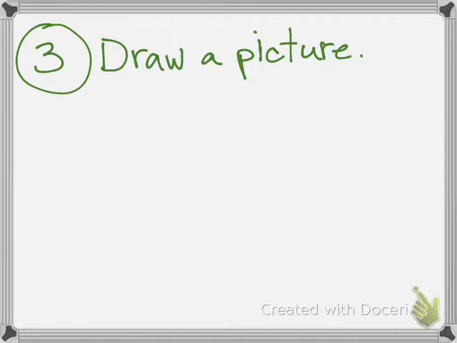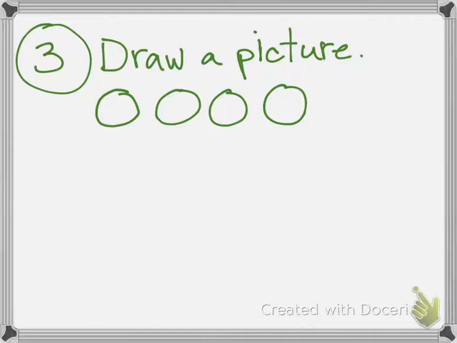So we're going to do some chocolate chip cookies. Okay? So underneath here, we're going to do 4 chocolate chip cookies right there. And each chocolate chip cookie is going to get 5 chocolate chips. What's a chocolate chip cookie without chocolate chips? It's just a cookie. All right, so can you pause the video until you have that drawn?